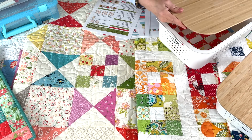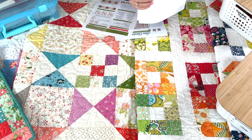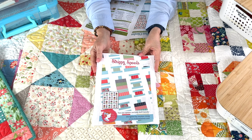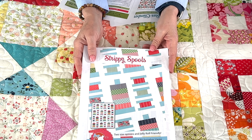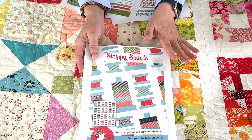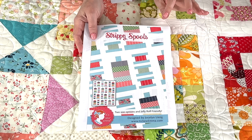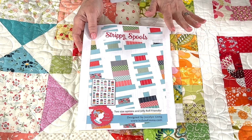Okay, quarter 2, I'm actually really excited about this. I learned about this one from Kimberly, and this is the Strippy Spools quilt, and it is also a free pattern with 2 different size options. It's jelly roll friendly. It's not available yet, but I will give you a link to where it's coming soon. It's already listed on their website.